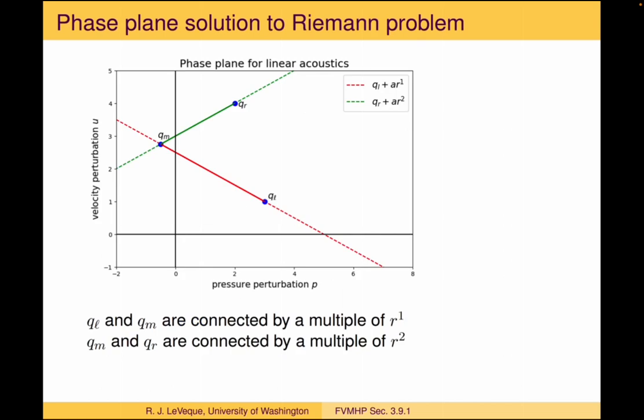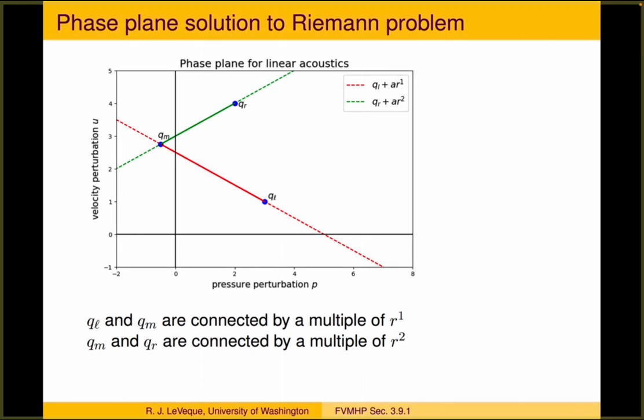Okay, so another nice way to look at this solution is in what's called the phase plane. For linear acoustics, or for a system of two equations, the phase plane is the plane where we look at the two axes as being the two components of the system. So the p-axis and the u-axis for our system, where q is equal to p and u. If we have a system of three equations, then we would have a phase space, 3 dimensions. That gets harder to draw, but for systems of two equations, you can usually draw this phase plane and see interesting relations between the different states.